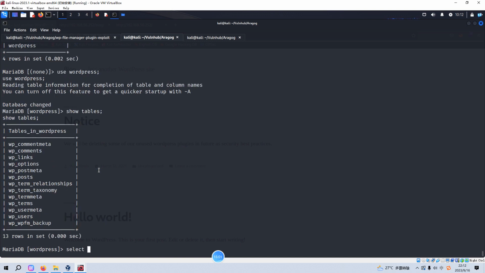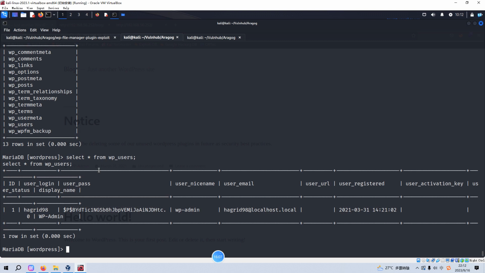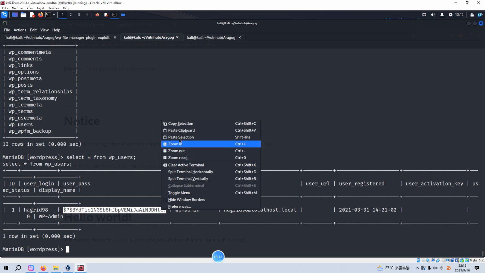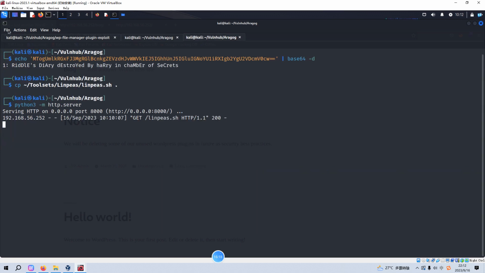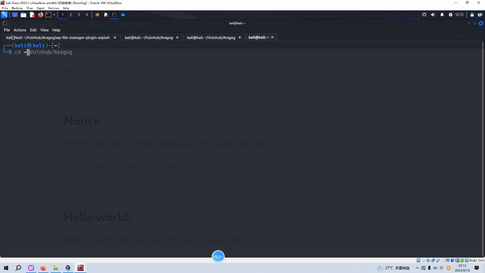And we can dump the users. This table always contains the username and the password. So we can make a copy of this hashed or encrypted password. I think I can open up another tab and paste it in here.